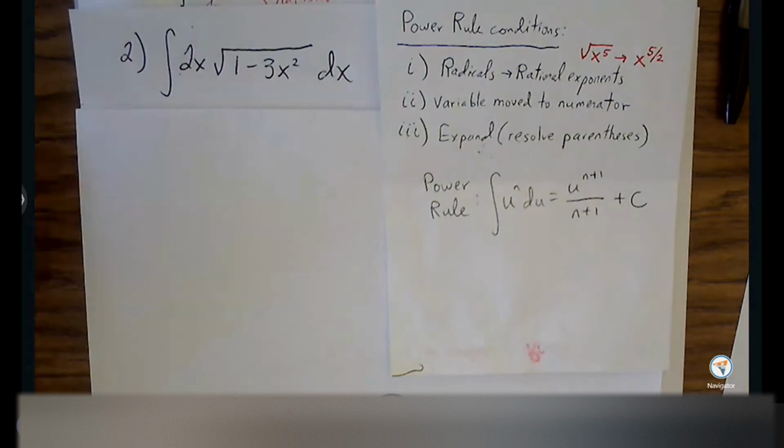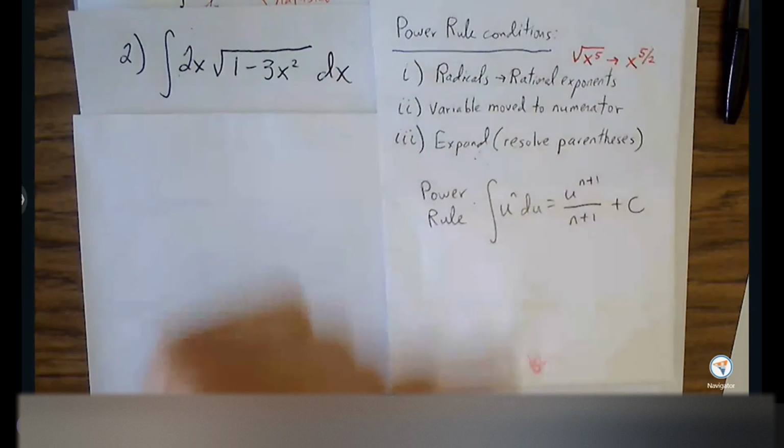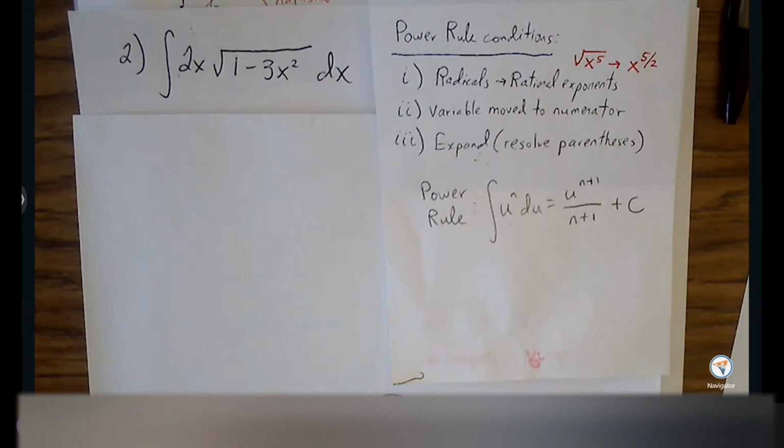Okay, so, but we always want to consider power rule expansion as the first option. So that's why I keep doing this, because I don't want us to just assume that everything is going to be U substitution. And that's when we're going to run into issues. When it isn't a U substitution, you're going to go down the wrong path, and it's going to be hard to figure out that it is not a U substitution problem.